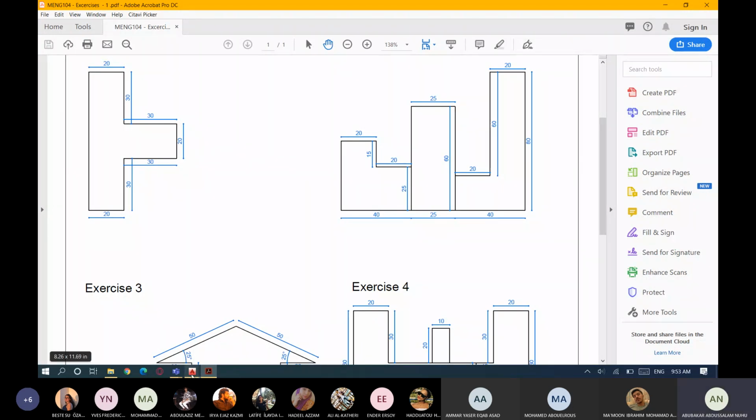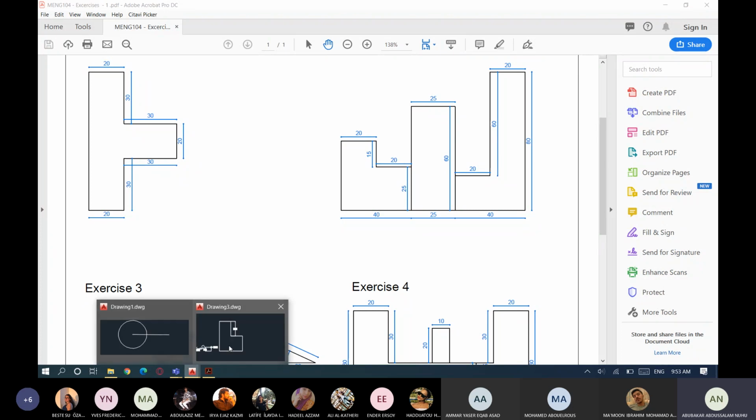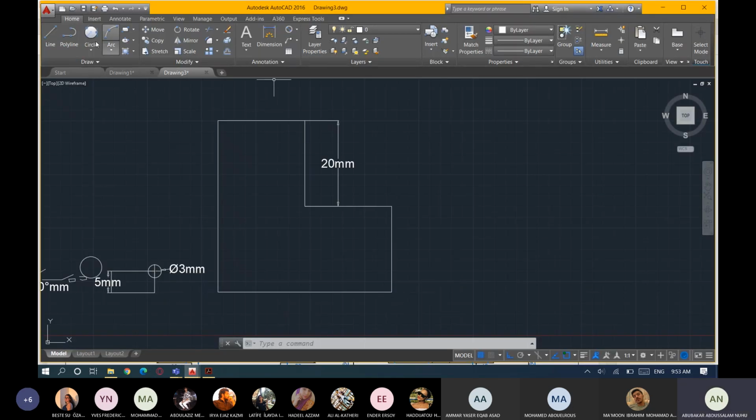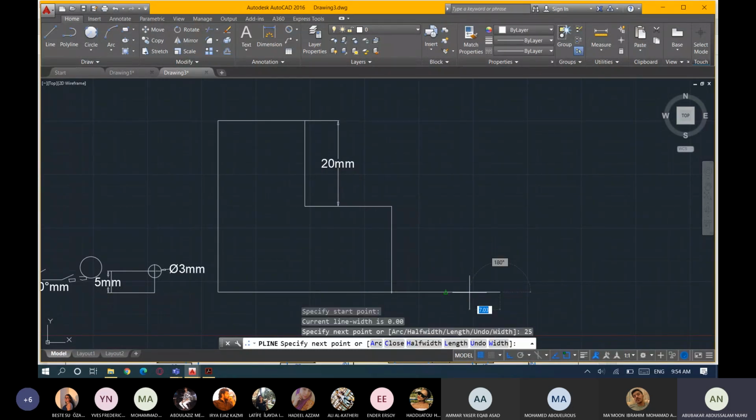Okay, so let's go back. And this one, I think it is 25 by 60, right? Yeah, 25 by 60 from the dimension that we can see. So I'll go back. Okay, so I'll take my line or my polyline. Okay, press, give the dimension before typing enter, 25.